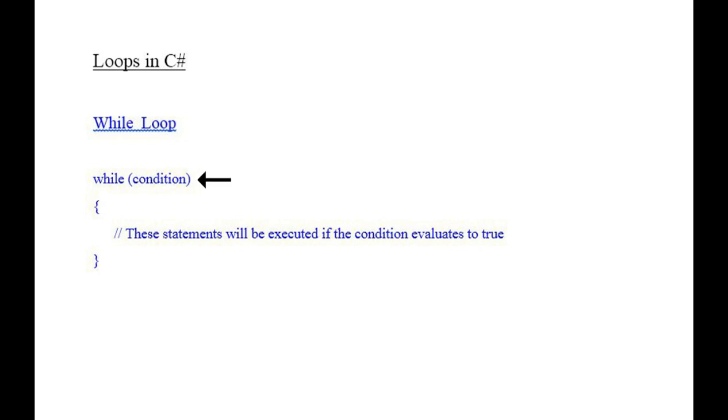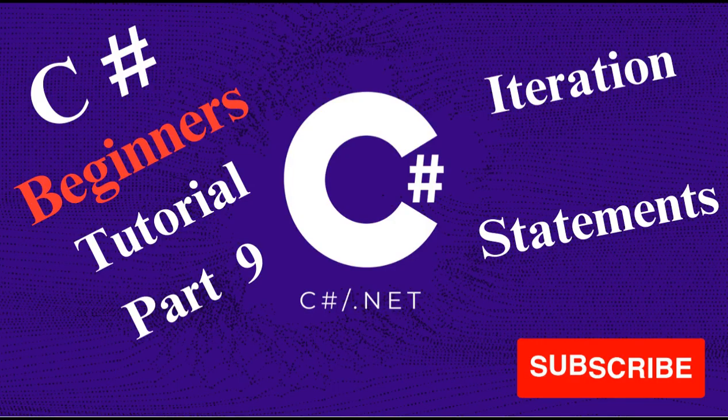As long as this condition is true, the code within the curly braces is executed. As soon as the condition within the parentheses is deemed to be false, the execution of code drops out of the while loop, and any statements that exist after the while loop are then executed. And next up we have the do while loop.